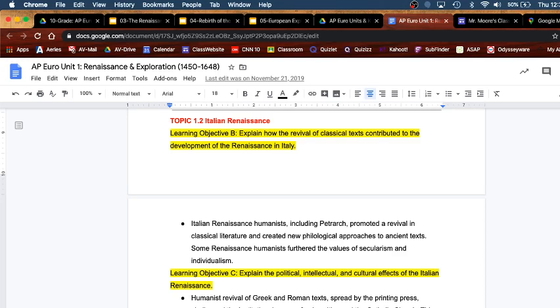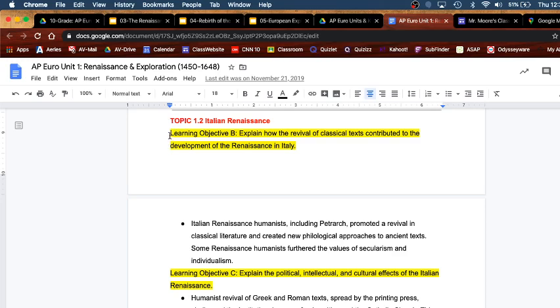I would encourage you to Google search things that you read about, so you're not just reading it, because reading it doesn't equal learning. And that's one of the things we're trying to do today, is really help you go deep into the content and understand the context as the backdrop. And that's what topic 1.1 was, the context to the Renaissance and this age of discovery. So I'm going to start right here. You can follow along with me.